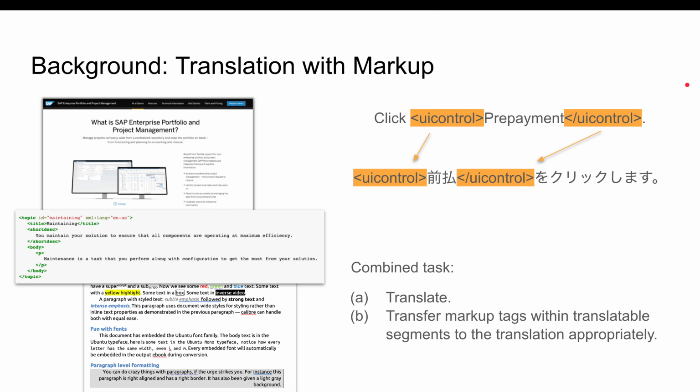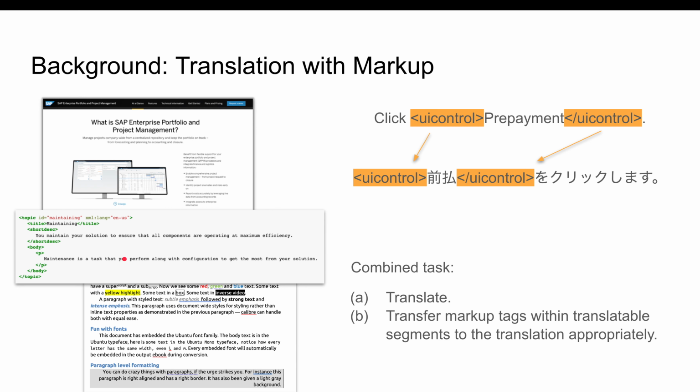So, what is translation with markup? Note that in regular machine translation, we simply translate sentences from one language to another. But in a real life setting, we mostly do not translate single sentences, but we use machine translation systems to translate web pages. So, for example, a web page that looks like this, internally, it's going to look something like this. It's going to be in the form of some hierarchical structure. And content inside, sometimes you'll see some words which are bolded. These will be marked with some HTML or some XML tags.